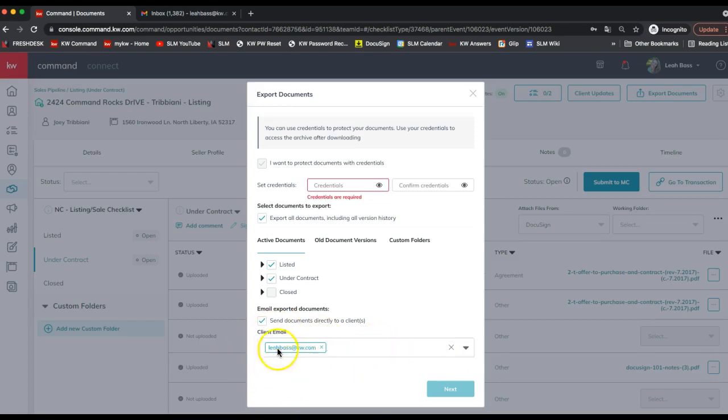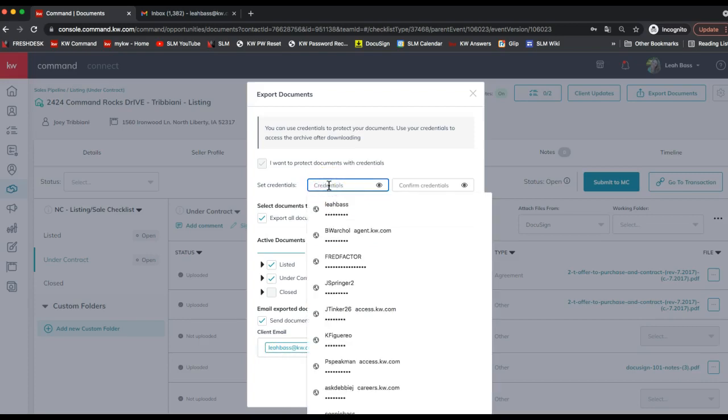Now, anytime that you are sending an email with the documents, it will make you set credentials. So what it'll do is it'll make you set a password for your clients to be able to access these signed forms from their email. And it'll send 2 emails to your client. So once we click next here, that will confirm, and we'll be sending 2 emails to your clients. And I'll show you what that looks like. That will send 1 email with whatever credentials you set, so whatever password we set here, and then a second email with the actual signed paperwork to whatever email you indicate here.